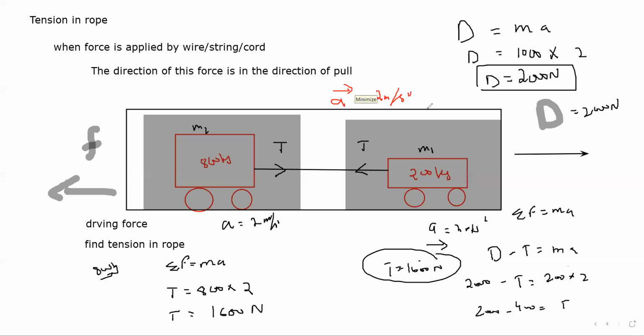No, driving force is not always towards right. It depends on the question. Like I mentioned, that object is accelerating towards right. So the direction in which the object is accelerating is the direction. Basically the direction of the motion represents the driving force. It will be given in the question, which direction the object is moving.